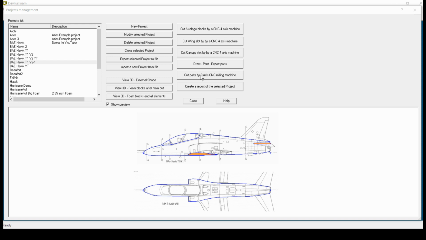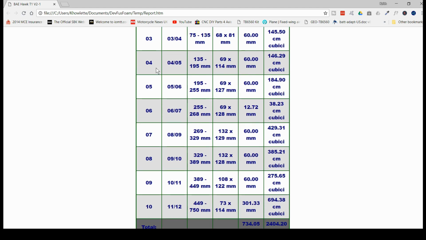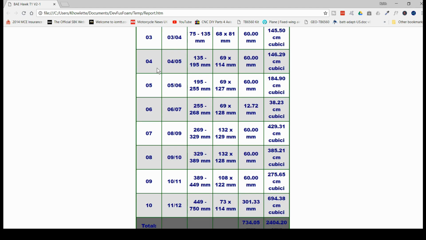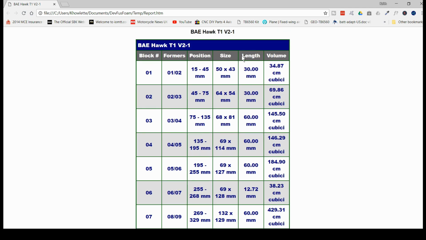We won't be using 3-axis CNC milling, but what is quite useful is this one here, create report for the selected project. It opens up in a browser and shows us the sizes of the blocks. This will help us in pre-cutting our blocks ready to go into the CNC machine. The length here is what I call the width of the foam.